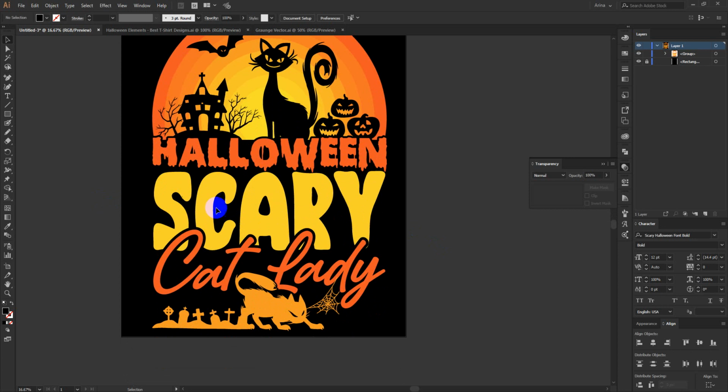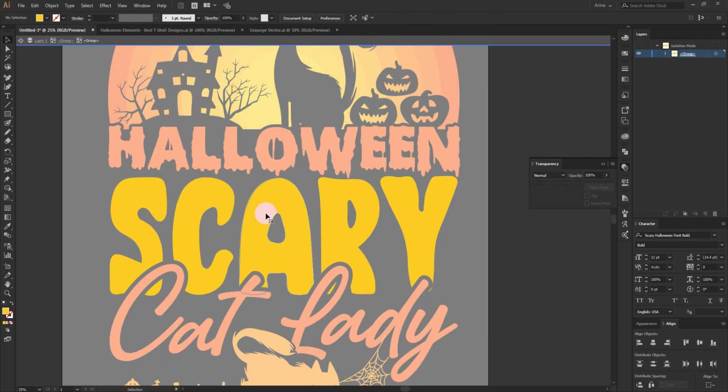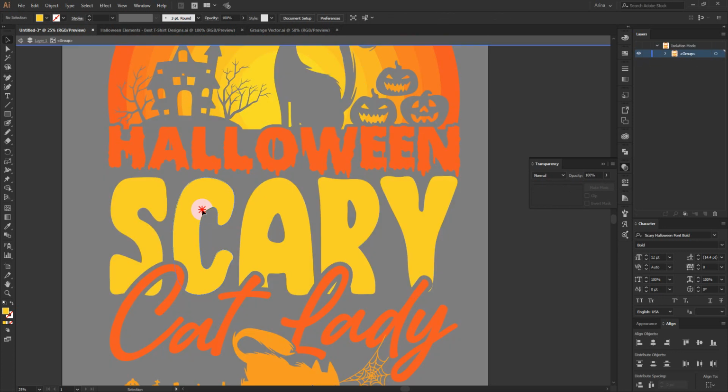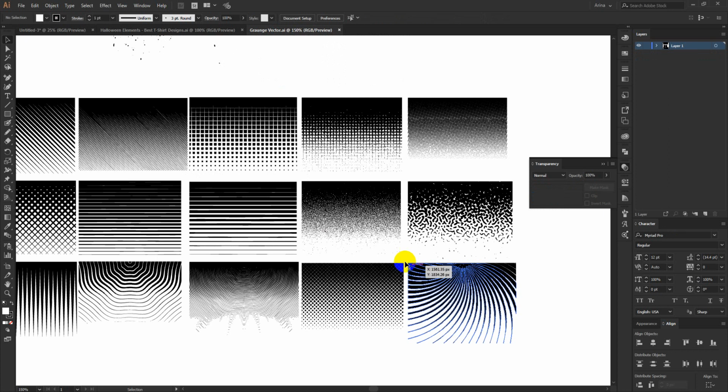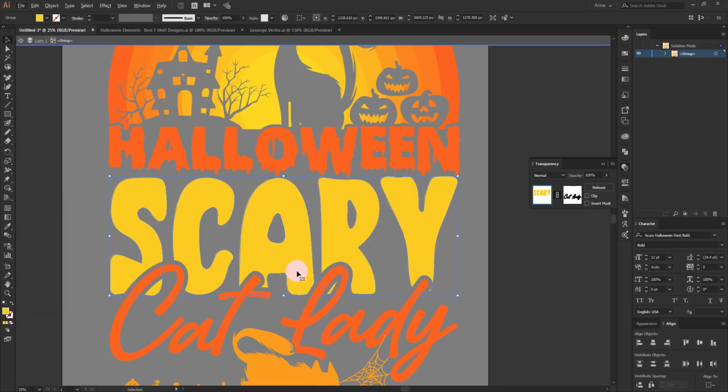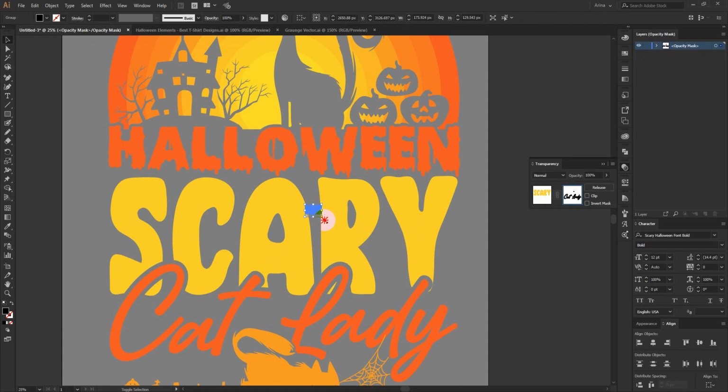So guys, this is now my main text, and maybe I can add some texture here. I wanted to use this grunge texture, maybe this one here. Okay, so I am in this one's transparency panel. I am pasting that one, something like this maybe. Okay, not like that, it should look good. This is not very important, I just want to make them look a little bit like a grunge type texture. So that is what I am doing here. I am just deselecting this cat text here.